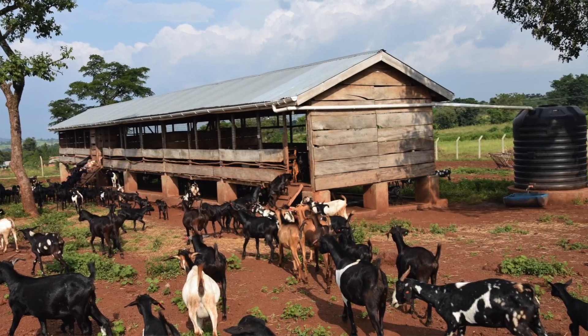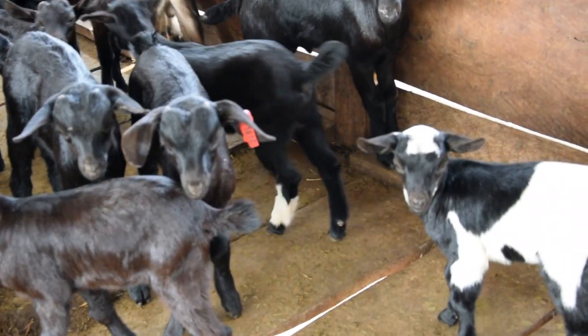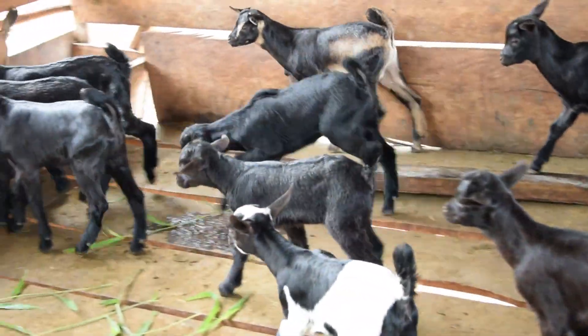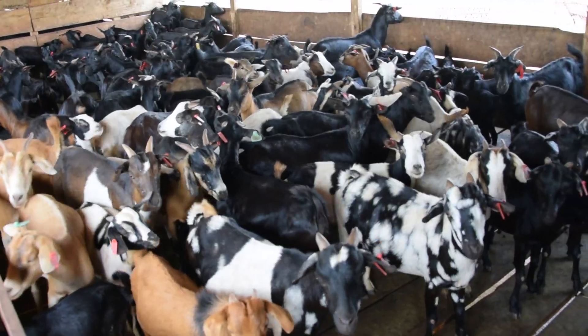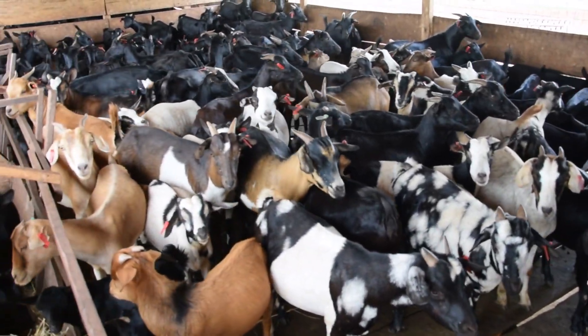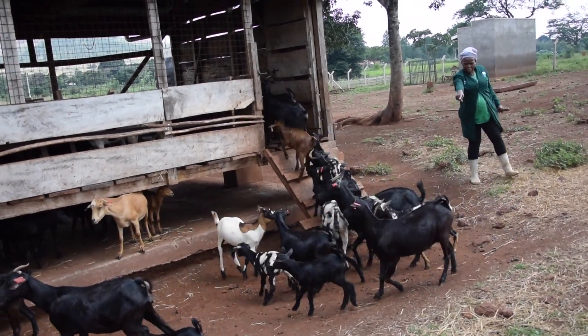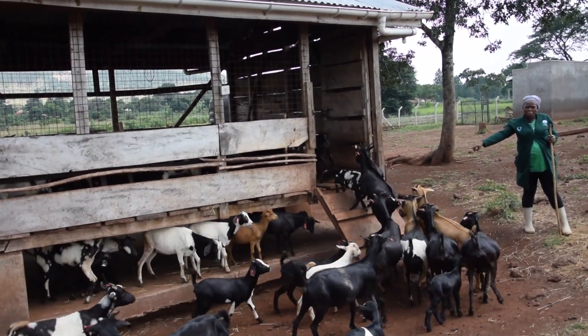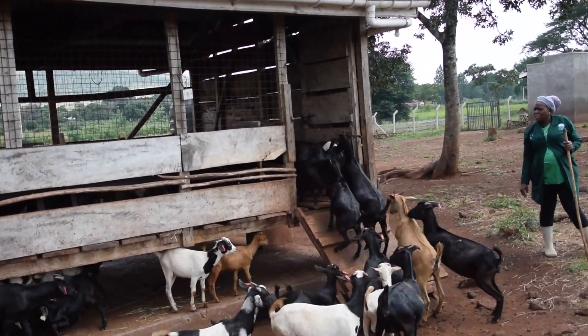Accommodation is very, very important for the goats — not only the young goats (kids), the growers, or the adult goats, but across all age groups. The house protects the goats against adverse environmental situations: extreme cold, extreme temperature, high temperature. And also from predators, the goats are protected by the houses.